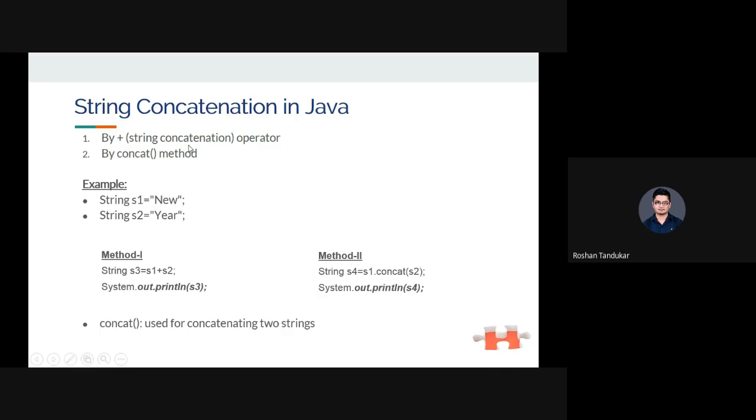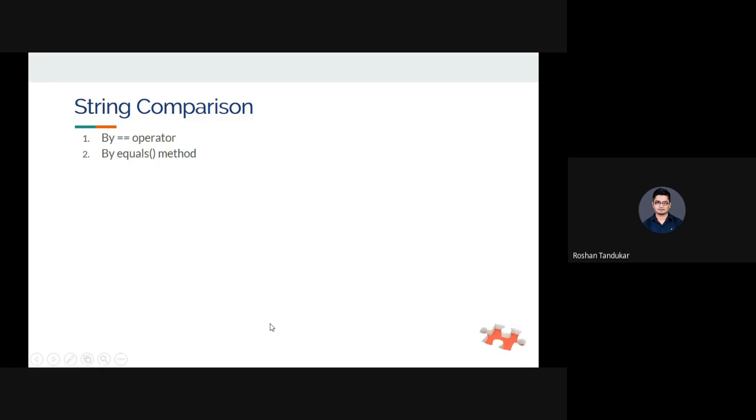That's why you can use the simple operator like plus. You know that if you give numbers to the plus operator, it will perform the addition operation. But if you give string values and use the plus operator, then it will do concatenation. And the same process can be done by using the concat method like this. So concat is used for concatenating two strings, for merging two strings.